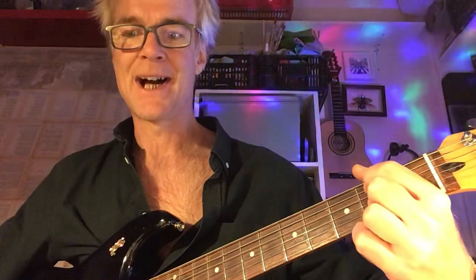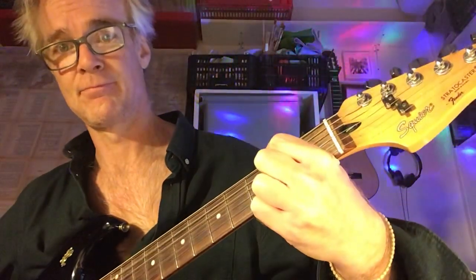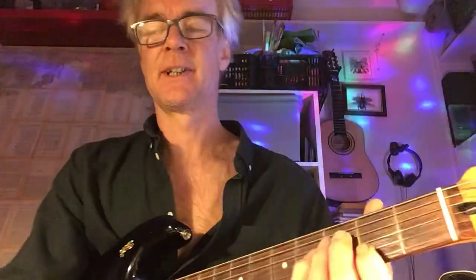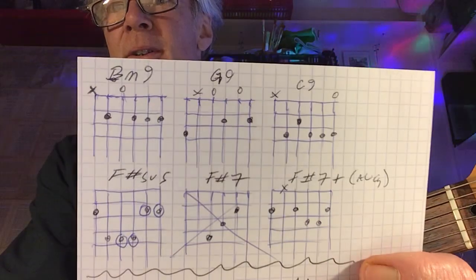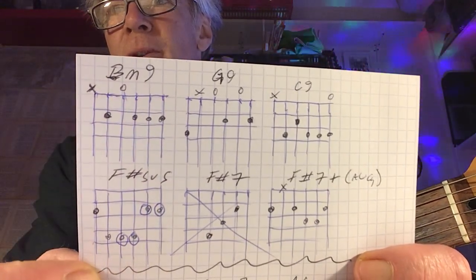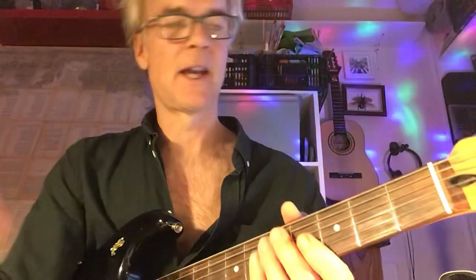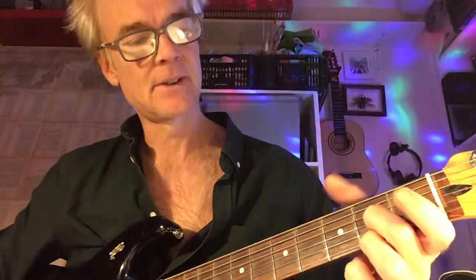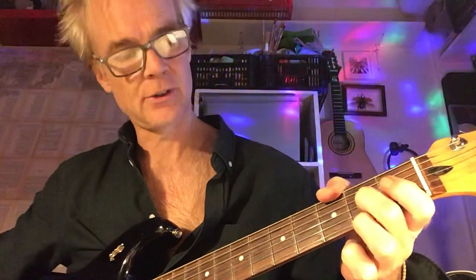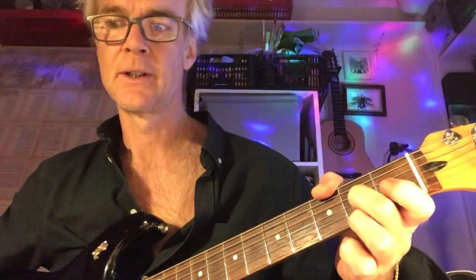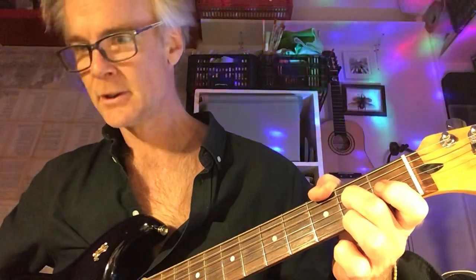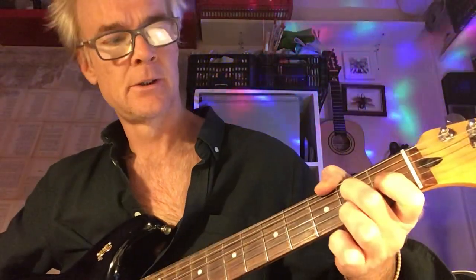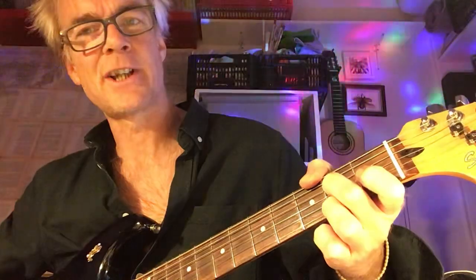Yeah, so this would be the B minor 9 chord. That's this one right here, the top one. See where you put your fingers there. And then there's also a G9, which sounds like this. Or excuse me, more like this, because you're supposed to not play the A string. See how jazzy that is?